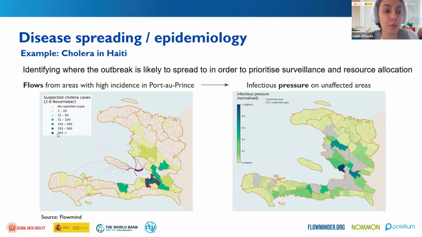The mobile phone data could be processed within just 12 hours of receiving the information from the operator. This allows authorities to identify the destination of people living in the affected area and anticipate where cholera might spread first. This case demonstrates how mobile phone data provides a useful tool to improve planning, resilience, and public health response during emergencies.